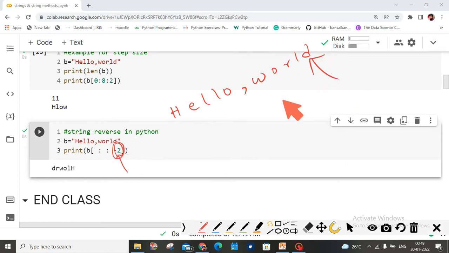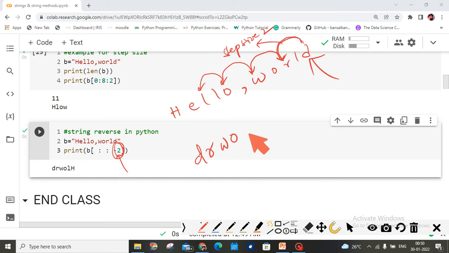So look at this, it is starting from the last index, it printed D. Next, the step size is 2, the value is R. Again the step size 2, W. Again the step size is 2, L. Again the step size is 2, H. So this is printed here.